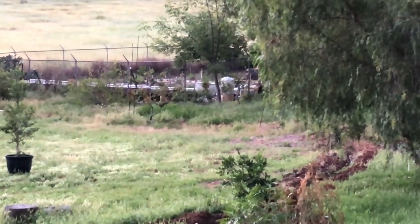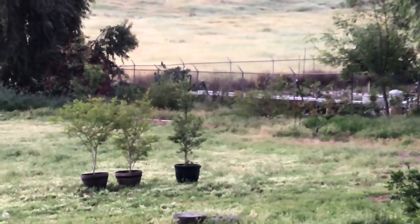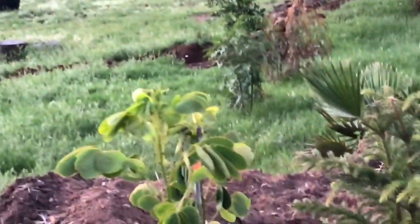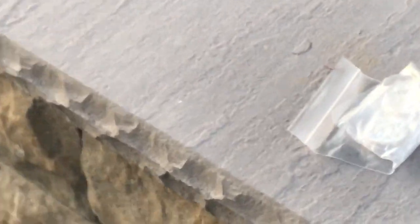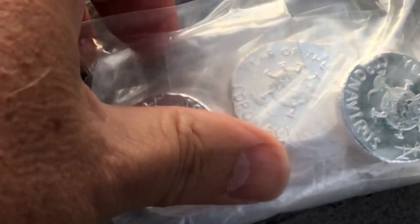You can't see them but there's some citrus and peach and so forth going down the side. There are some myrtles we're putting in as well. We're going to do an unboxing today — I did make a little purchase, very modest in these times. What we have here are some coins.